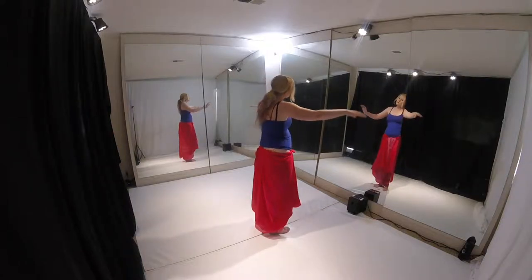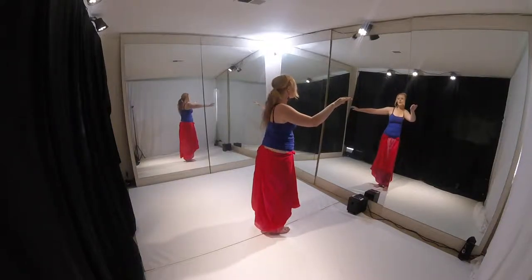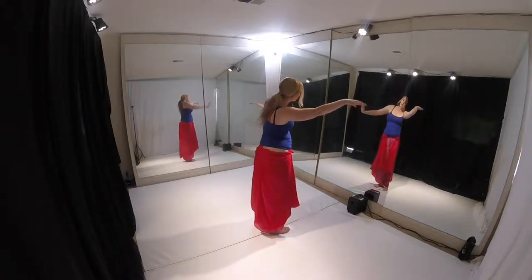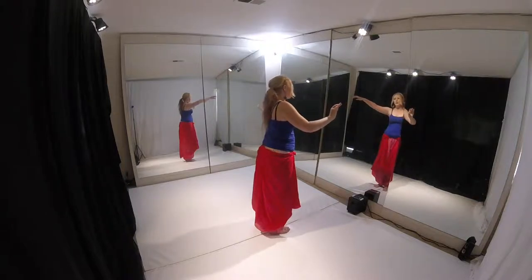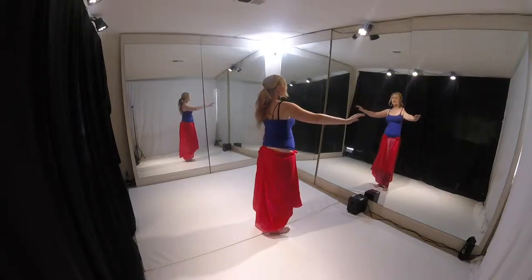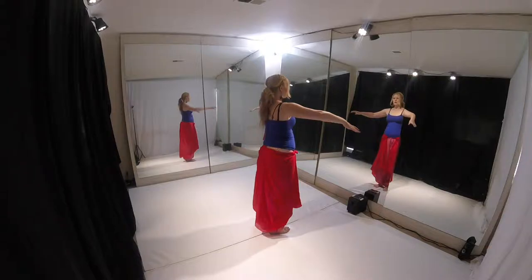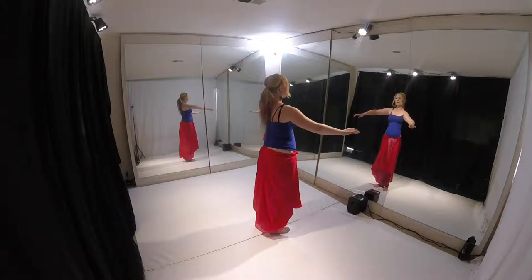From here, we'll go into a sidewinder. We just go once each side. So you're pushing out with the opposite hand. Okay? Then we're going to do a little wave from fingertip to fingertip. So we start with the right side and we lift the fingertips up and then bring them down as the elbow comes up and the shoulder goes up, back, and down. The left shoulder goes up, back, and down as the elbow comes up and then back down and then out through the fingertips.